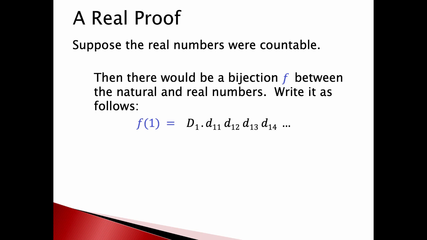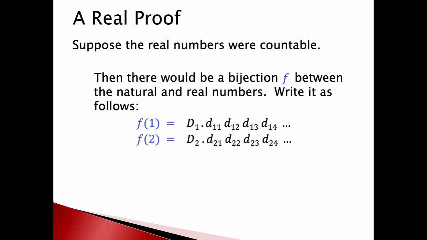Now, it may be that you have a number like a half, where you would have 0.5. So D11 would be 5, and all those other D's after that would all be 0. That's perfectly okay. That could happen. It doesn't have to be an infinitely long decimal number. It could be a rational number where the digits terminate. Same thing would have to work for F2.